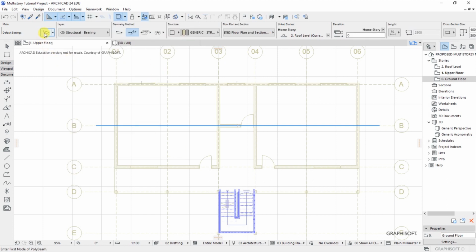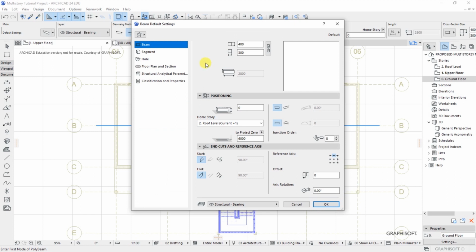Then I go to the settings dialog for the beam. Control T will open the settings dialog for any of the activated architectural tools. So for the beams, I want the beam to have a depth of 200 millimeters and a width of 200 millimeters, just a small one.